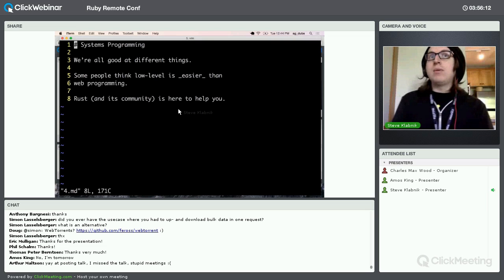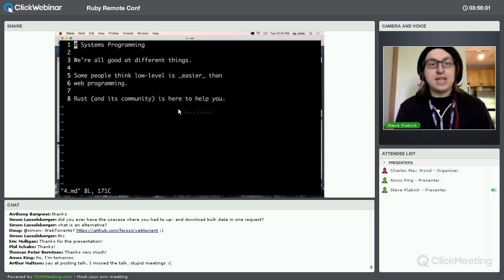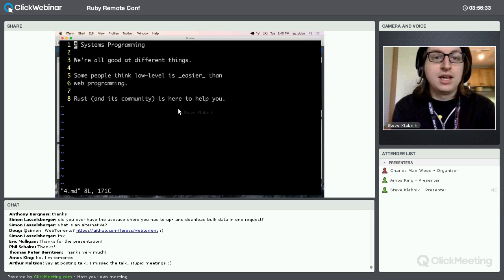Or, I would like to maybe think about operating systems, but that seems really complicated. I'd rather stick to web applications. And what I would like to remind everyone is that humans are different from one another, and we all have our own strengths and weaknesses, right? So, for example, I have found out that my strength is in writing documentation, and so that's what I've been focusing on lately.